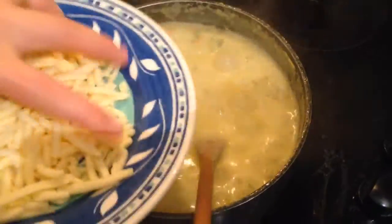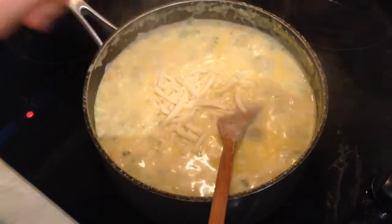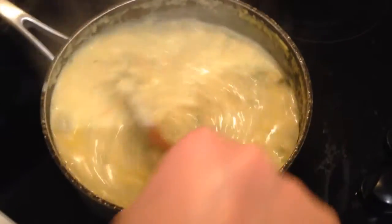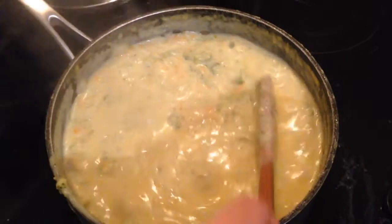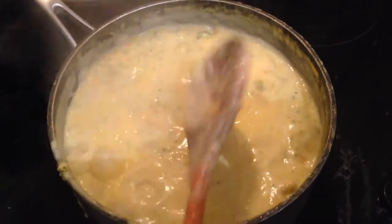Now what I'm going to do, I'm going to add the mozzarella. Or you can add your cheddar cheese as you like. So now after we add the mozzarella or the cheese, I'm going to leave it 1 to 2 minutes max, and then after that I'm going to serve it.